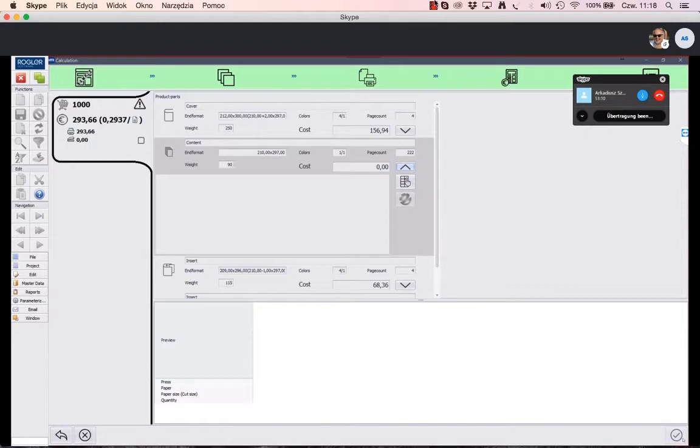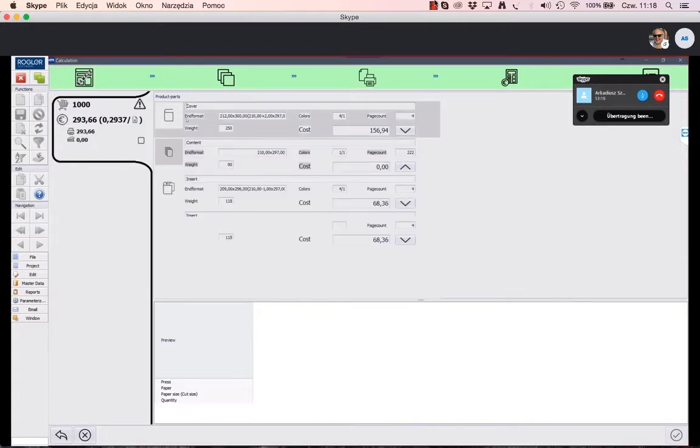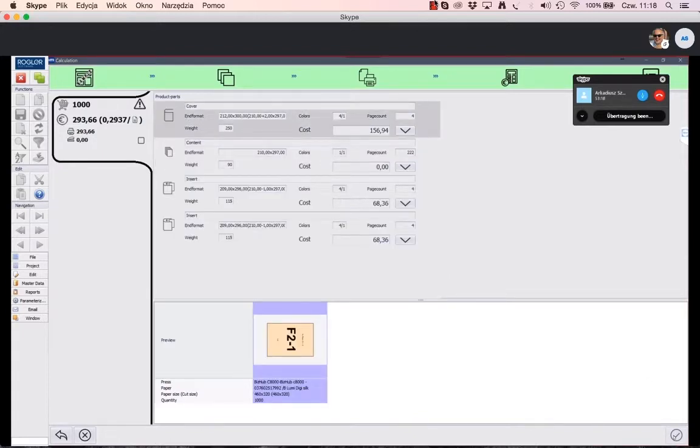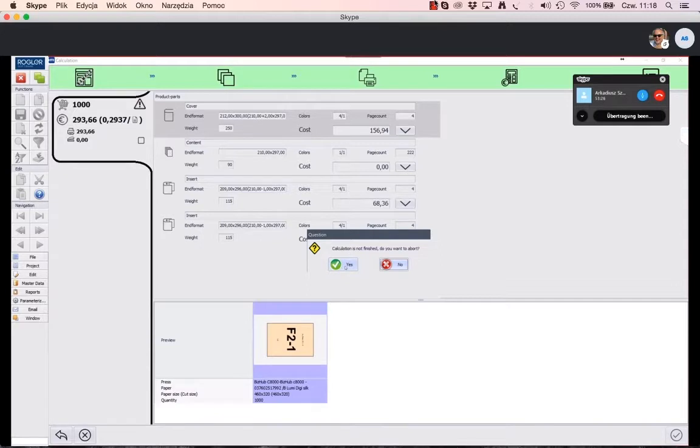And from here, I can say OK, and then I jump back in the expert mode. So that's the way how to calculate a finished book. So if it's predefined, and that's one of the most important things, a lot of products can be predefined in the background, so it's very easy to do that.